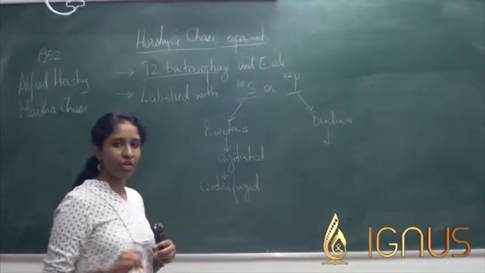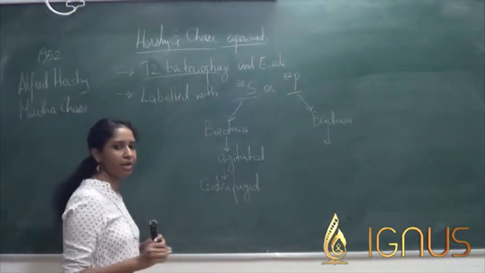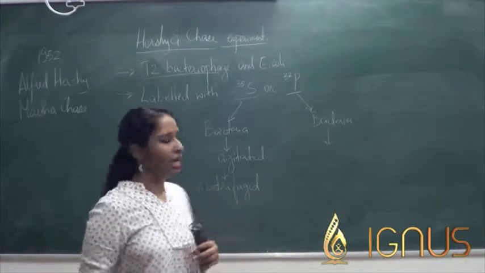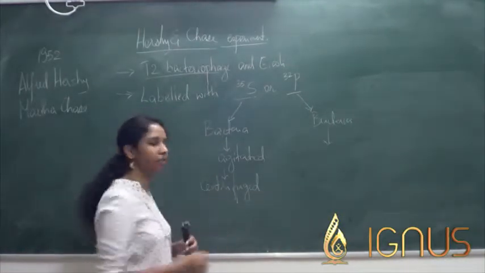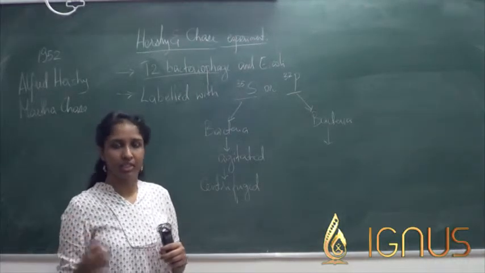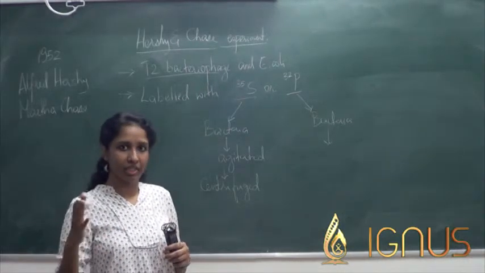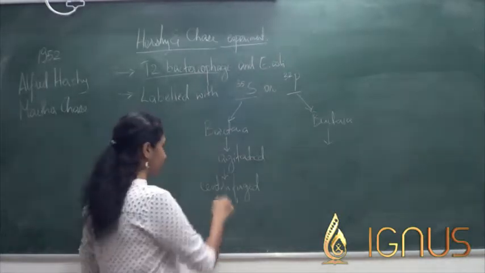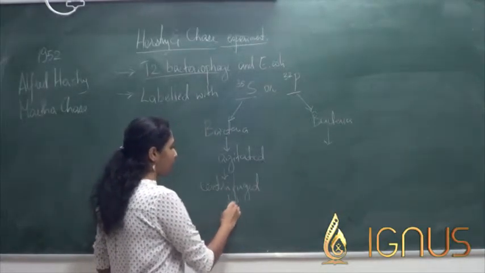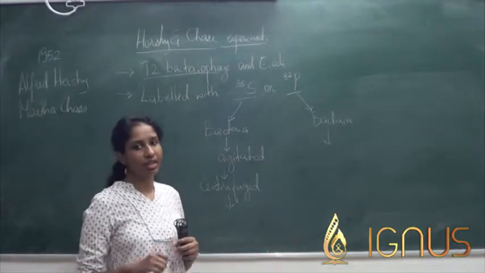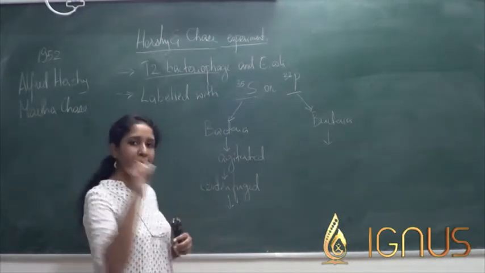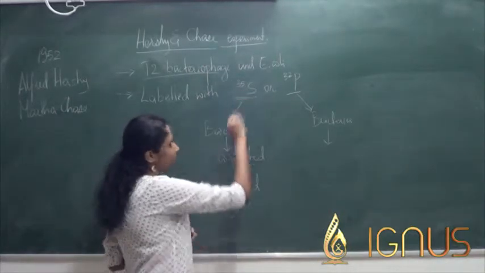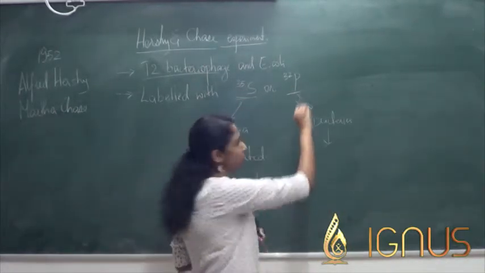So once you have agitated it, you're going to have bacteria separate from the virus, and when you are centrifuging them, because bacteria are heavier than viruses, they are going to settle lower than the viruses. So you can just take out the bacterial component only, and once the centrifugation is done, only the bacterial component was taken out and checked whether or not the bacteria within itself has either the 35S or the 32P.